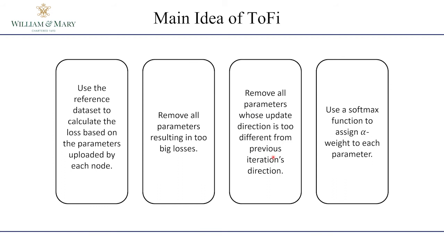We also provide a coarse filter for the extreme scenario when all participating nodes are Byzantine. In this scenario, we simply compare the projected gradients with the previous iteration's projected gradients so that they do not differ much. In the end, we use a softmax function to assign alpha weight to each parameter. This can approximate the alpha weight based on their loss contribution and can approximate the minimization results very quickly compared with the naive algorithm.